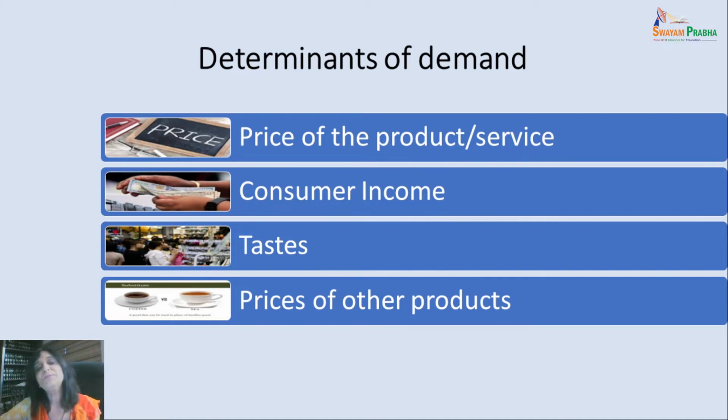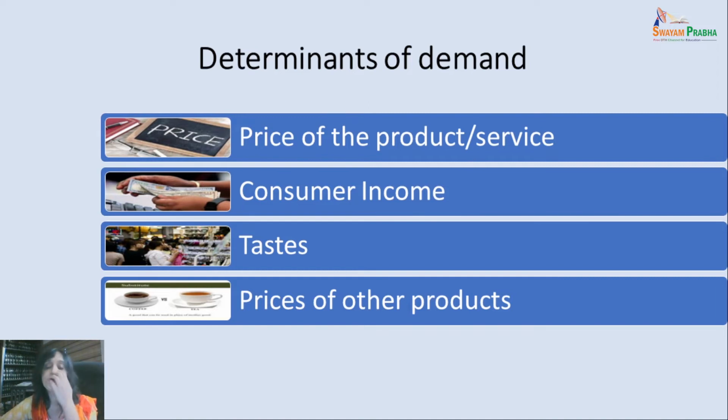Let us say when the cars become expensive, people may want less of them. So automatically when the demand of this particular product, car, has changed, the demand for tires will also change. Maybe the price of the tires has not changed, but because cars have become expensive, I may be buying fewer cars, and because I'm buying fewer cars, I'm needing fewer tires. So the price of one has an impact on the other. They are called complements.